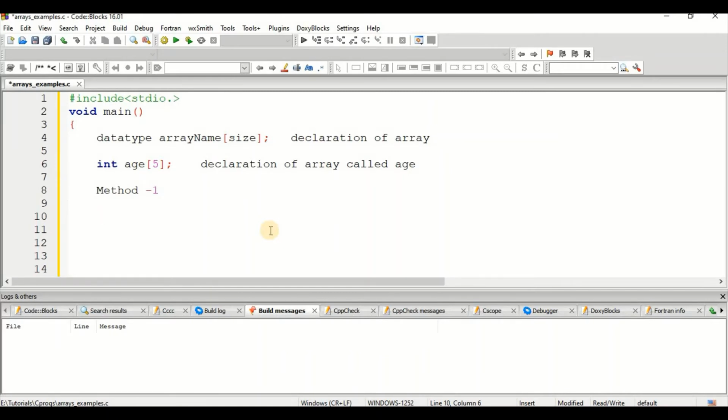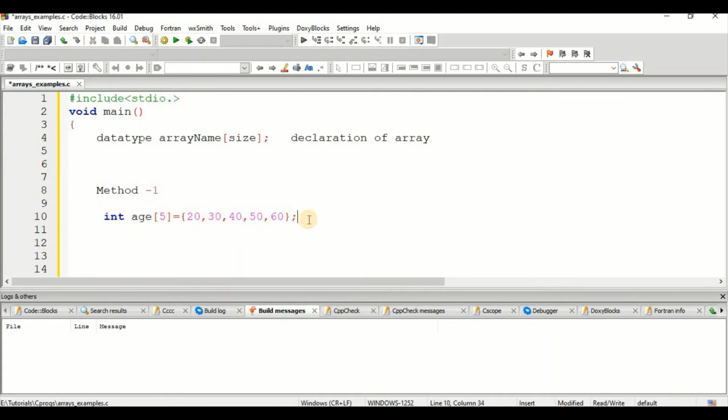For this, I'm going to write int age. I will remove this particular example. int age[5] = {20, 30, 40, 50, 60}. How many elements have been given? First, second, third, fourth and fifth. One thing you need to remember: there is no rule that we need to give the values in order. Even random numbers can be given. But the only thing you need to remember is that if these values are integers, they should satisfy this particular data type.